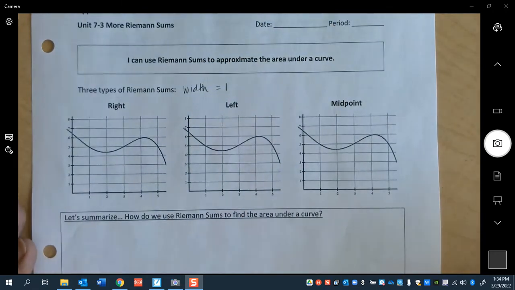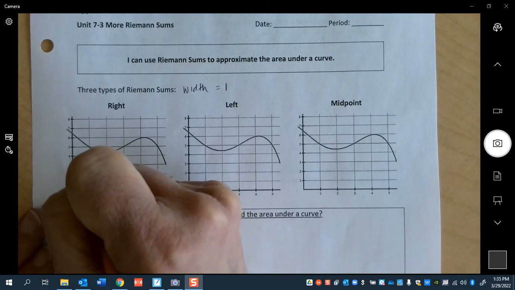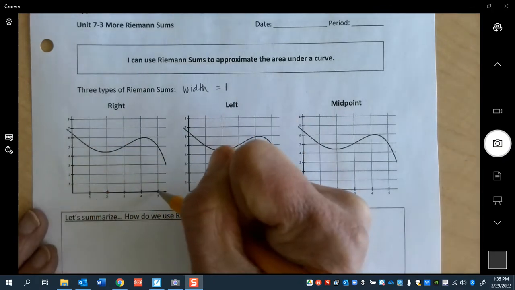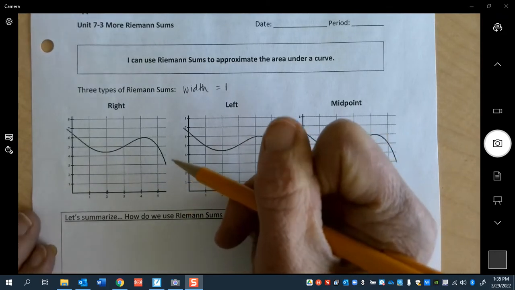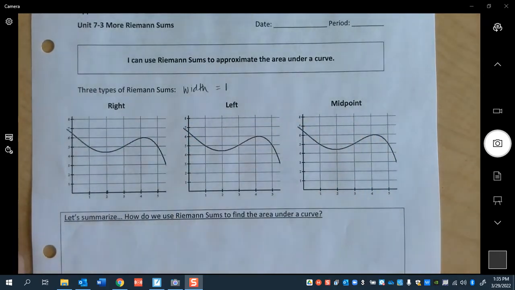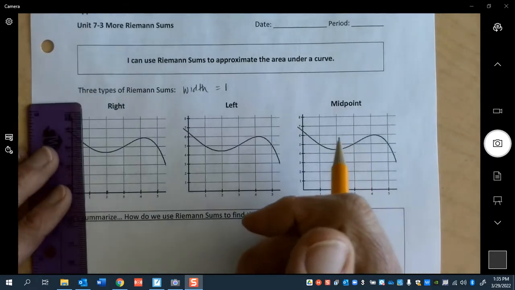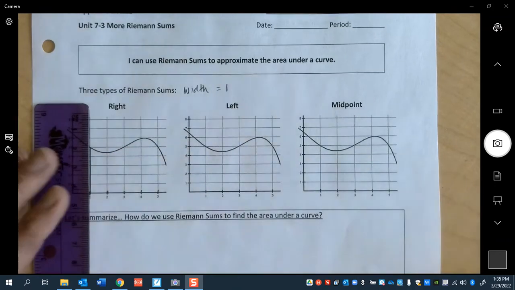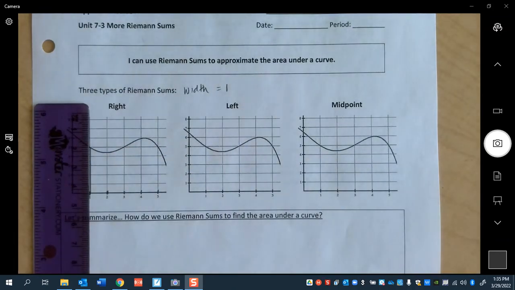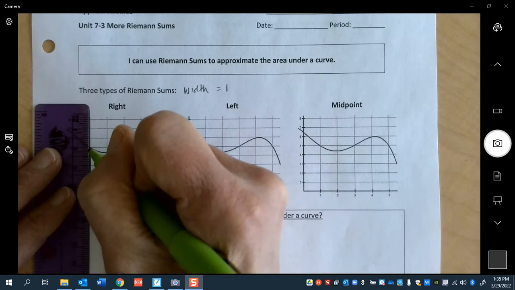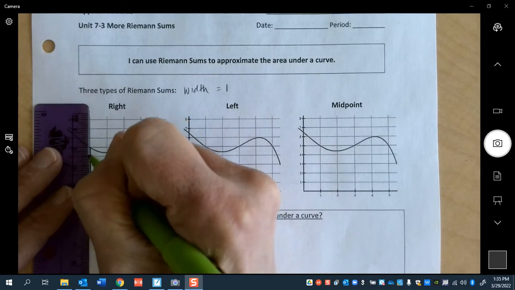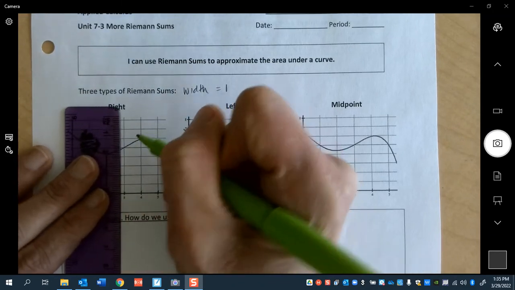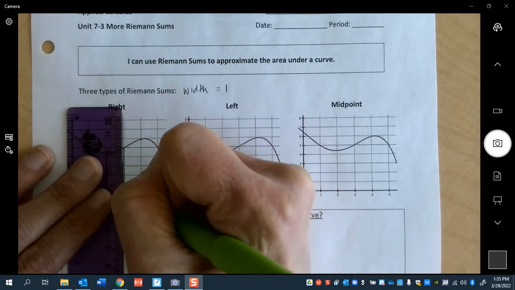For this purpose, we'll say that the width of our rectangle is going to be equal to 1. When we do that, we mark intervals on our x-axis. And if you have been confused about how to draw the rectangles, go ahead and grab a straight edge from the basket. Draw a rectangle, and I'll get a pen. Draw a vertical line on the interval up to the graph.